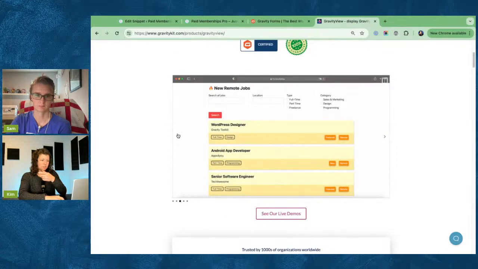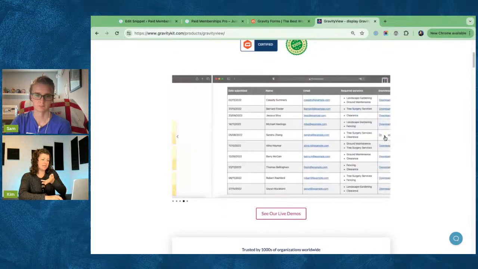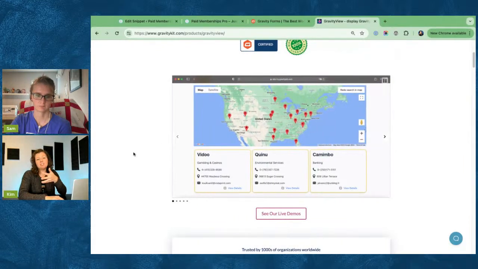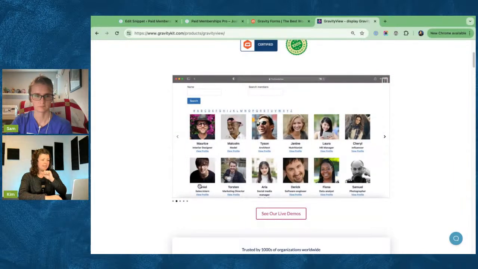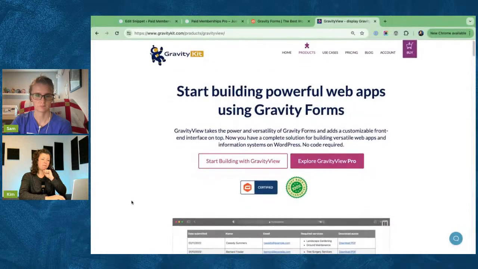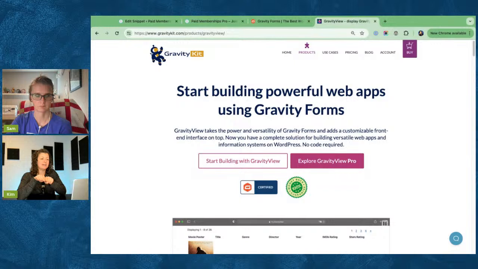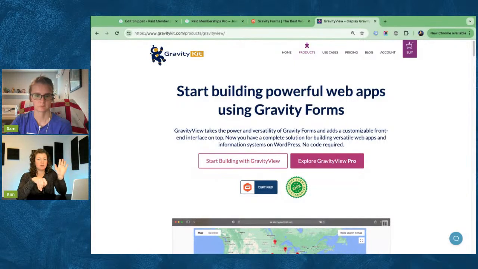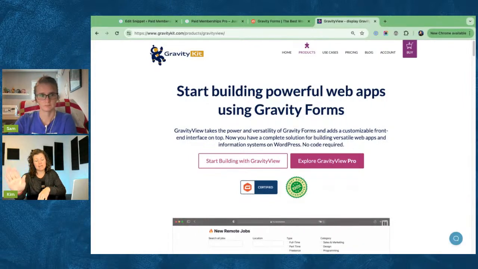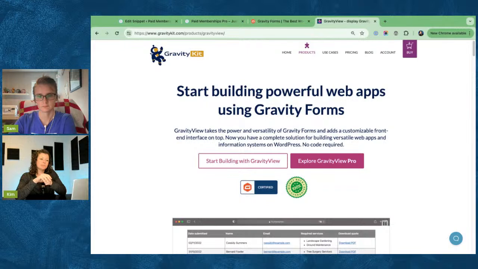You can use it like you saw here for a directory, but I think it could also be done for photo albums. Maybe you have a form that accepts 5 images, and those images then become part of the gallery, let's say, organized like that, or per submission. So that might be a way to go about reducing the custom code requirements here by having a forms plugin, where you can use a GUI to build the form, and then this GravityKit GravityView product, which has a GUI to build the display of the form data that's been collected. That's an option.